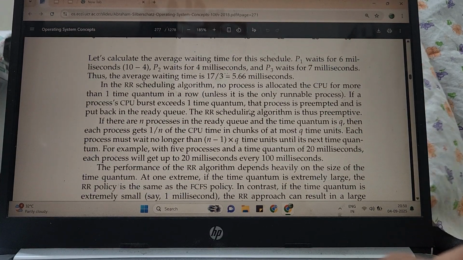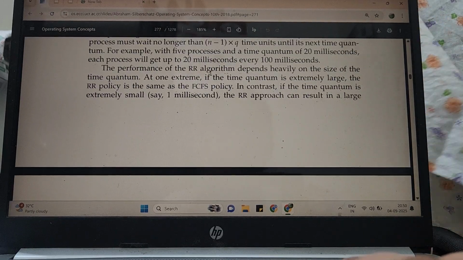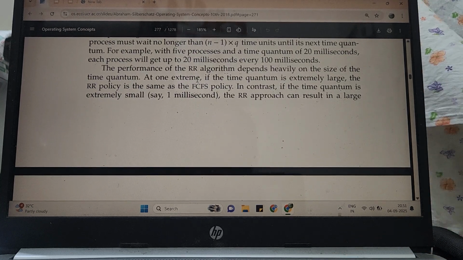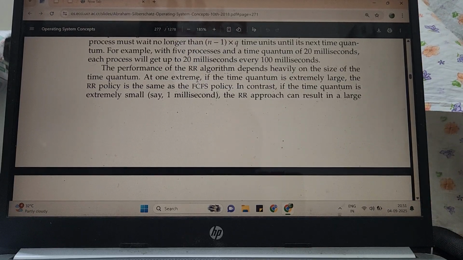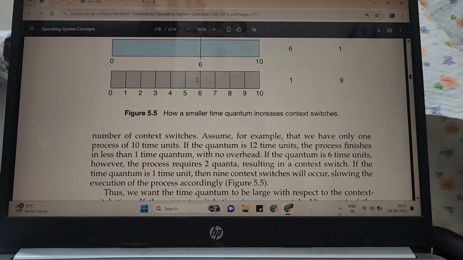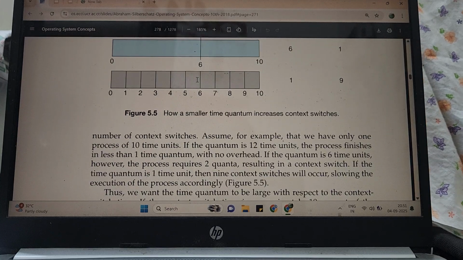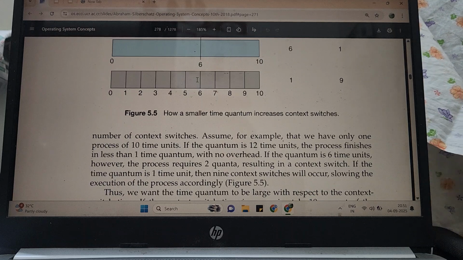That's that. So the performance of the round robin algorithm depends heavily on the size of the time slice. If your time slice is very large, the smaller processes are going to get completed in one iteration itself. So in one sense, it becomes almost like first come first served. Whereas if the time slice is very small, then there is going to be a large number of context switches. Context switch, I hope you know by now what it is. When one process leaves and another process comes, that data transfer needs to take place. So after every cycle, if you're going to do a context switch, time is overhead, right? In that time, nothing is getting executed. So that is a waste of time.